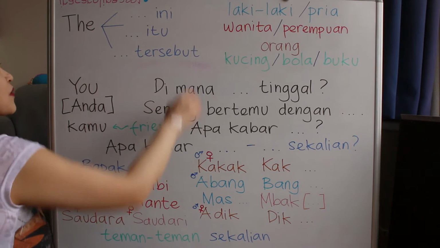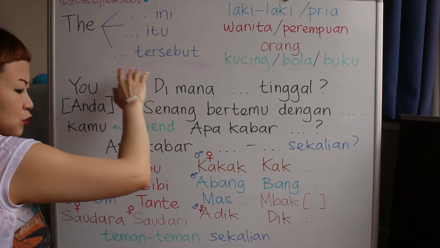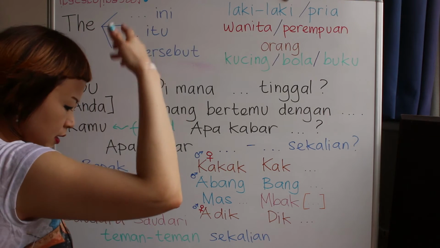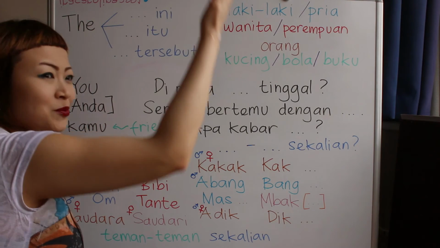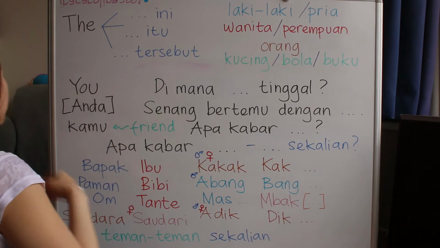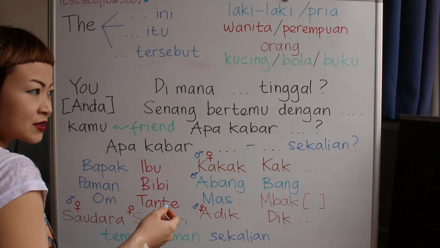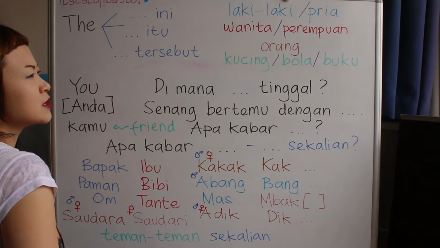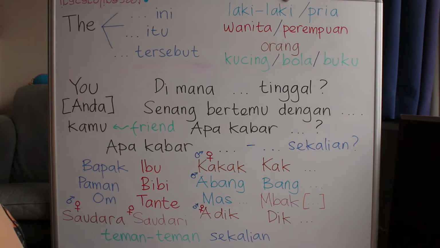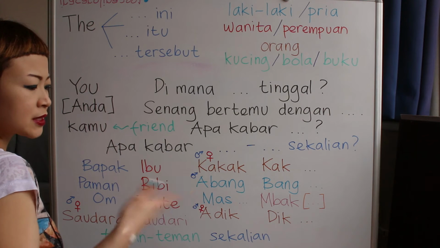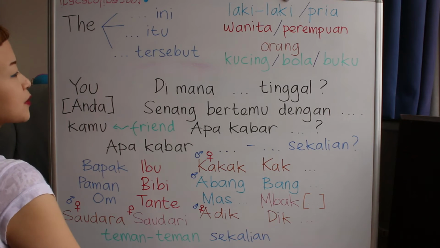In daily life, you will find ini and itu more often than tersebut. Tersebut, as I said before, is so high or really so formal. You will hear it in the president's speech or written in the newspaper, in books, something like that. Or if the person is really formal and they're in a formal conversation, it's possible to hear tersebut.